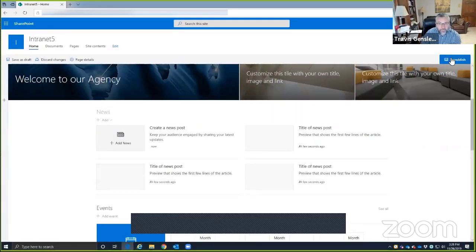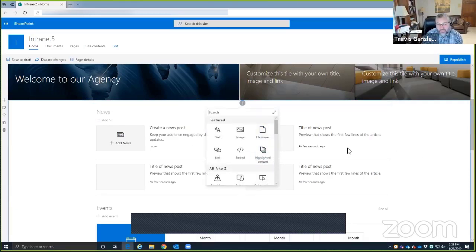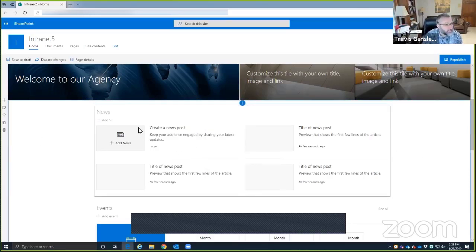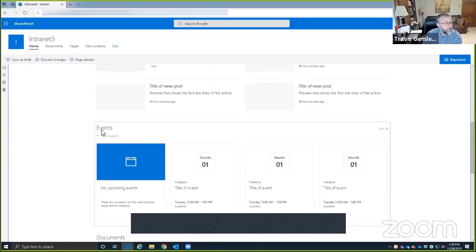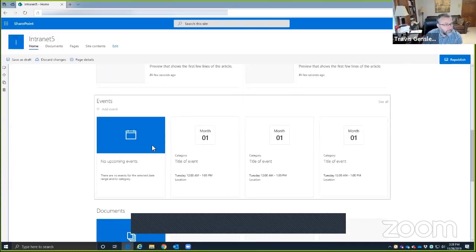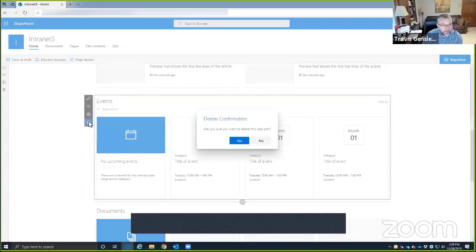So when you're in edit mode, you can change this stuff down here. If you hover over, scroll down, you find that same add a new web part down below. So remember, this is an entry point. This is the gateway. I have the new section just because I want them to see that this page was updated from underneath. We don't do any events in our office, but you could have a calendar technically. So if you don't like that, click on it and you can delete it.